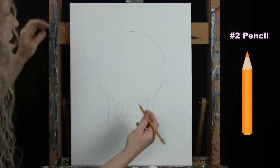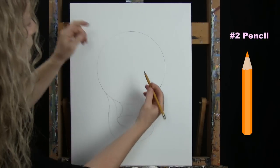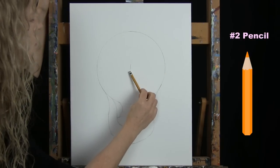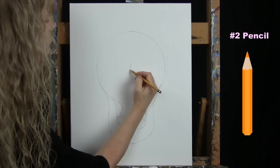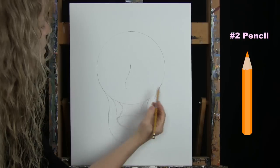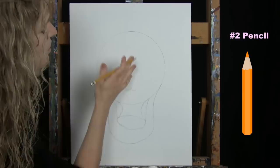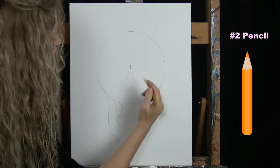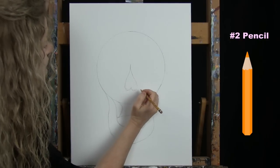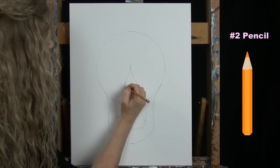So how I'm gonna do this is about the center of my head, or of this circle, I'm going to make myself the nose hole. So this nose hole is almost like an upside down heart. So I'm gonna come straight down a little bit, and then I'm gonna pull it out like this. Do the top part of a heart, but upside down. And it's maybe about, I would say, an inch, inch and a half away from the bottom part of your circle. And if yours doesn't end up the same exact size as mine, that's okay.